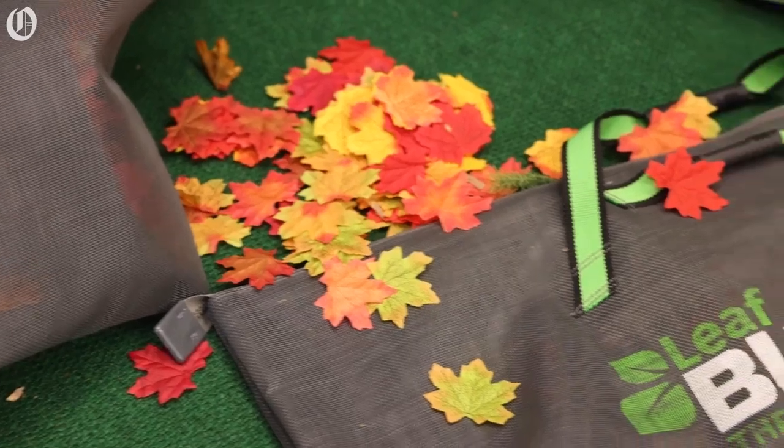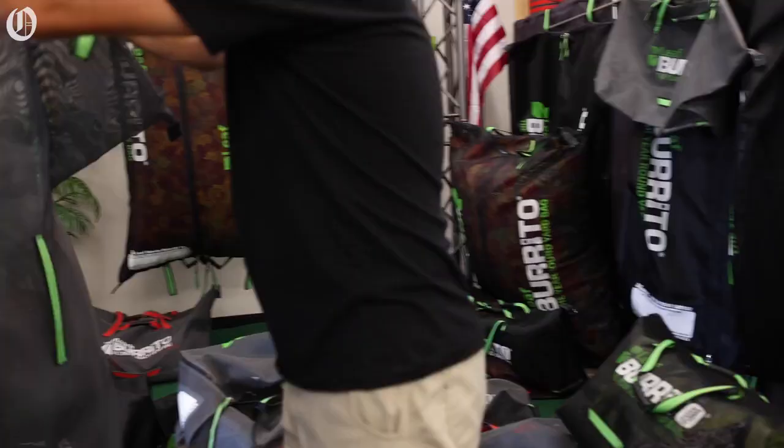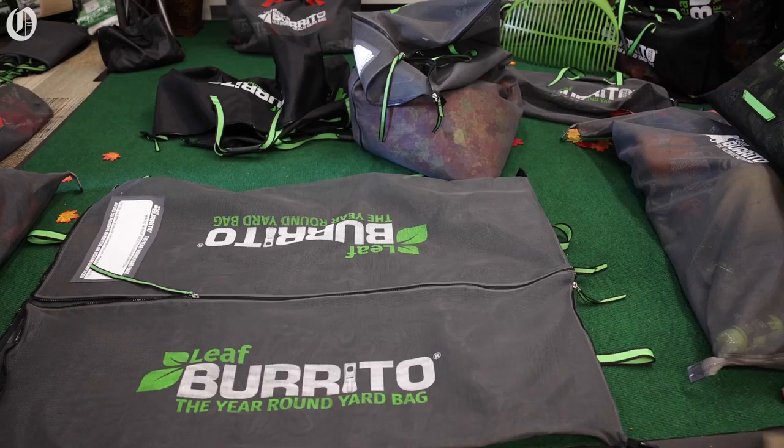I had about 25 bags worth of leaves that I had to put together, and I didn't have time to put them in plastic bags. So I put them into a tarp that's brown on one side and blue on the other. I filled the blue side up, and when I rolled it up, it looked like a brown burrito. So I ran up the street to the Solid Waste guys as they were coming down — in my pajamas.